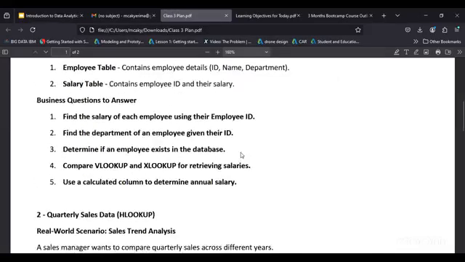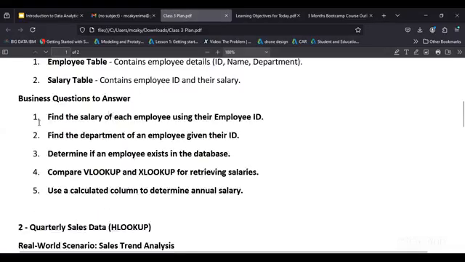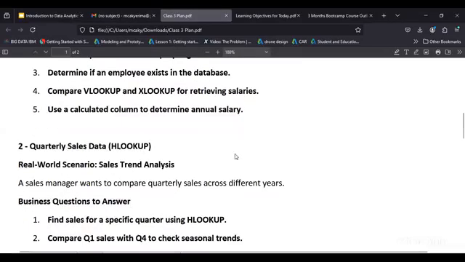So questions you might get as a beginner data analyst is to find the salary for each employee using their employee ID, find the department of an employee given their ID, or determine if an employee exists in the database. So then we're going to compare VLOOKUP and XLOOKUP for retrieving salaries.